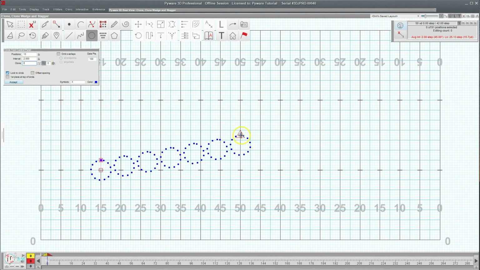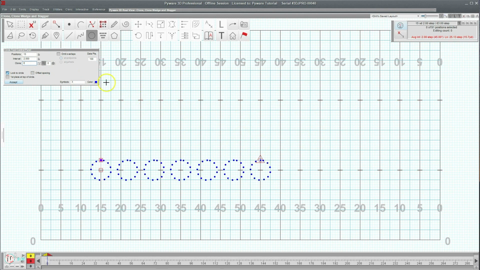Linear clone. All right, so I've got my pods here.